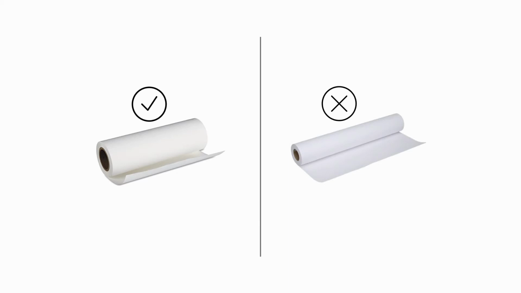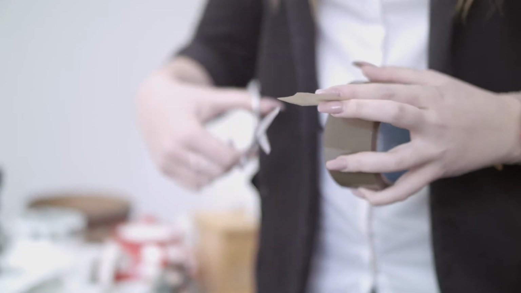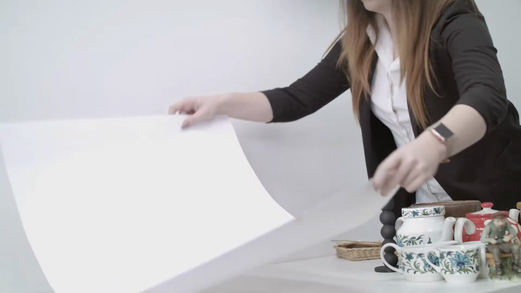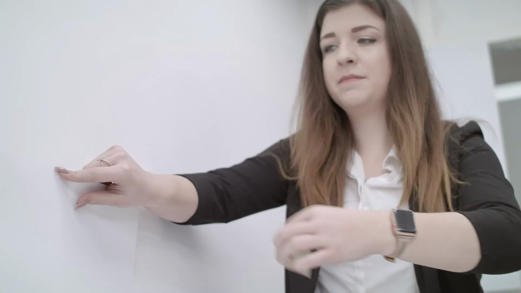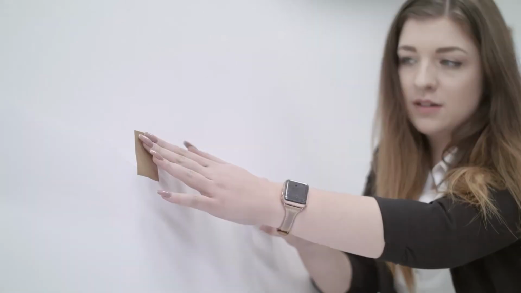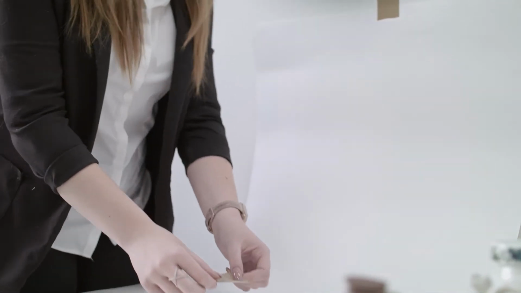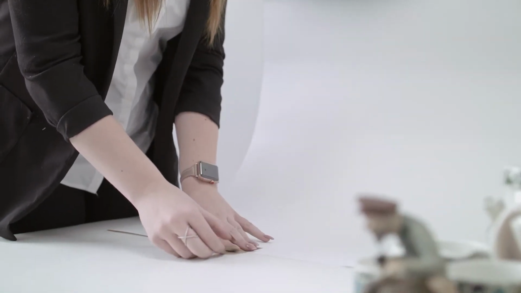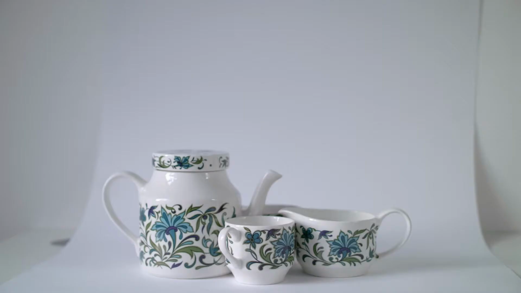Some white cardboard papers can have a blue tone. Please try avoiding those and try getting pure white cardboard paper instead. To create this DIY infinity curve background, I am simply attaching one of my white cardboard papers to a wall using some tape. I let the paper hang in a curved way and attach the other end to the tabletop using another piece of tape. Now we have achieved the infinity curve background we were looking for. Now, let's place our product on top of this background.